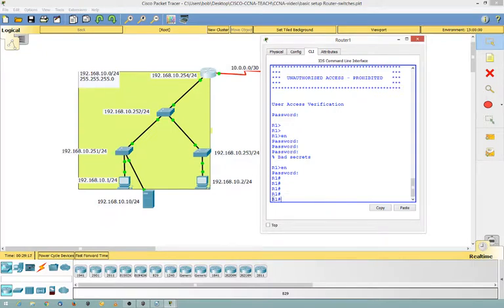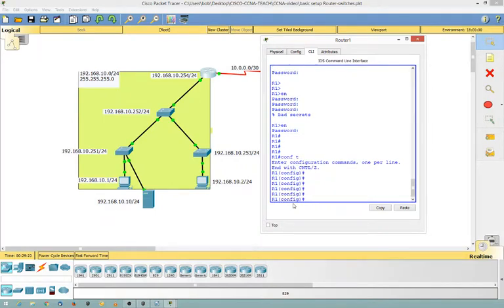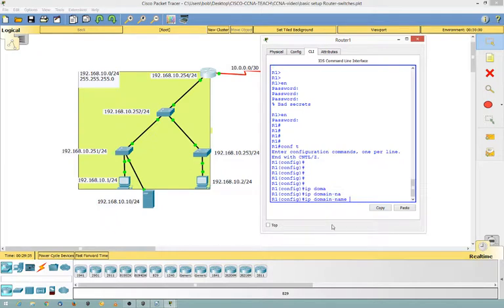The other thing that we have to add to our device in order for secure shell to work is a domain name. So IP domain name, we're actually giving the device a domain name.